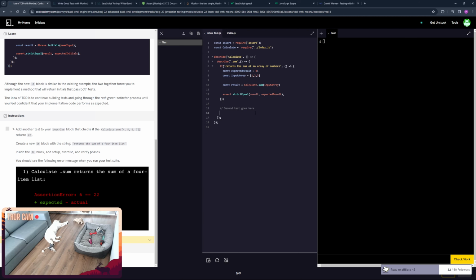Okay, so let's add another test to the describe that is supposed to return the sum of a 4-item list. Sure. Okay, so expected result.